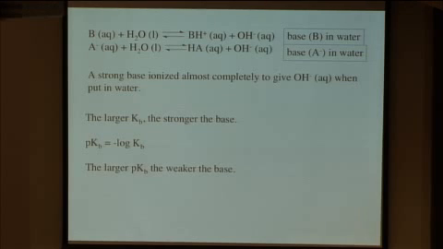So here are some general ways to write these equations. We have a base in water. And so the water is going to act as the acid. The base is going to accept that proton or hydrogen ion, forming BH plus and hydroxide ion. So the base is just written as B. You could also write the base as A minus, something A minus in water, going to HA plus hydroxide ion. So sometimes you might see that when you're talking about a conjugate base of a weak acid.